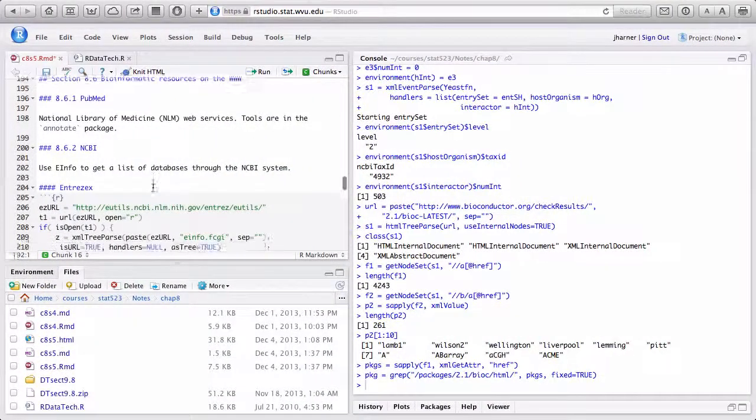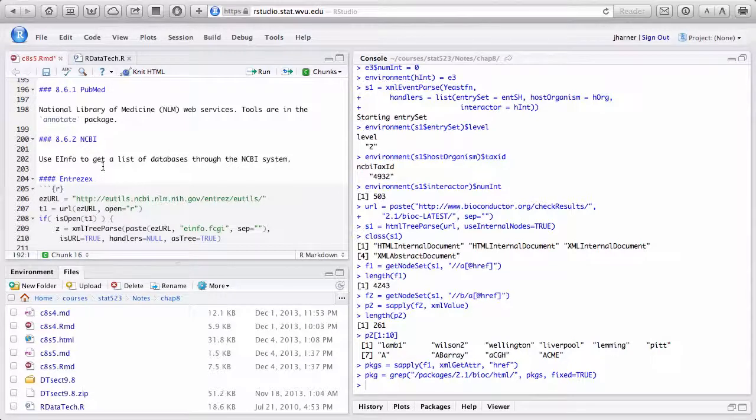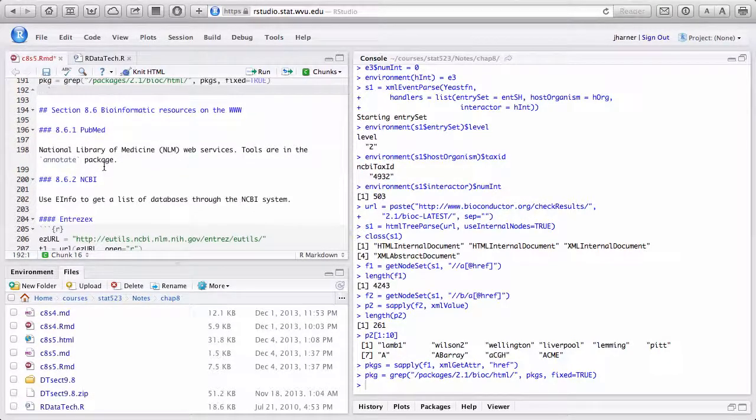Okay, for the last few minutes, I want to talk about some of the resources on the web. One of them, if you're in a med school, you're going to be familiar with is PubMed. If you have an NSF grant and you want to get credit for papers you write, you have to run it through PubMed. PubMed is this huge repository of all the papers published from all the journals that are medically related. It's a huge number of journals. You can pull out the abstracts, for example. You can search in all these very sophisticated ways.